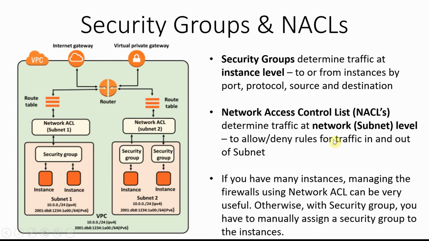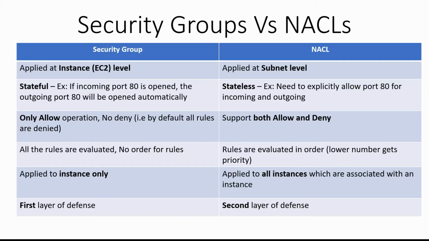Whether you can access or deny the rules based on the traffic that is coming at network level, whereas security groups are one level lower, where you can do the restrictions at an EC2 instance level. Then we saw the differences between security groups and NACLs. Again, a very important topic from an exam point of view.